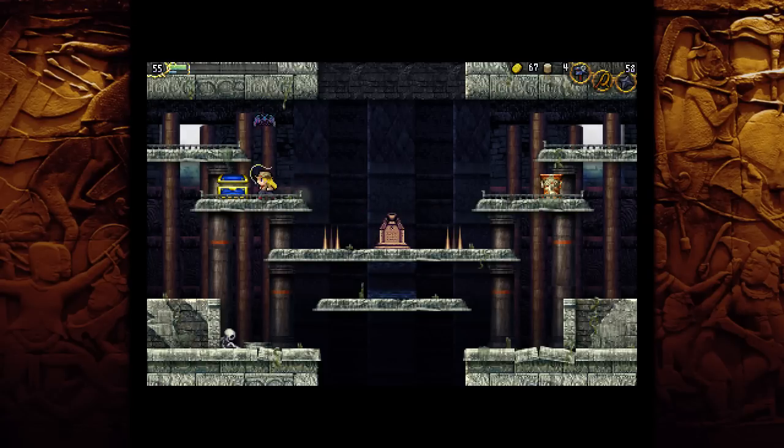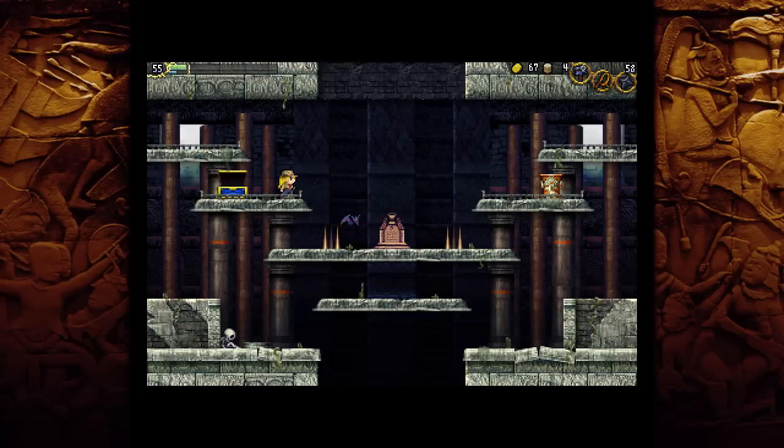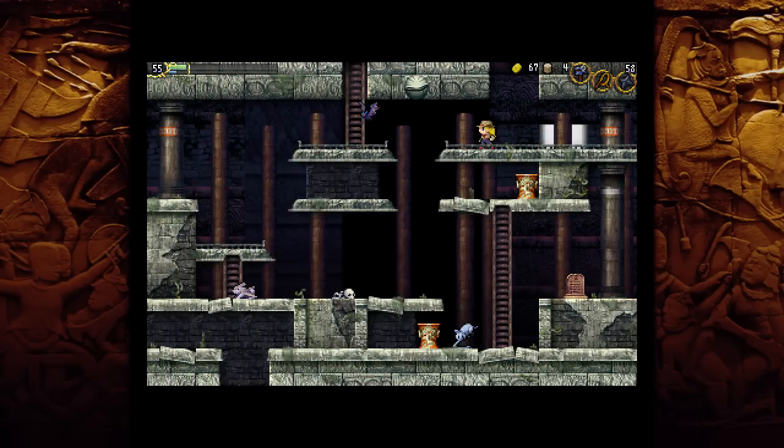Oh. You know, I completely missed that. Just seemed like a given that I would get that when it shows up. It's a very, very important item. But no, okay, that's the Holy Grail, and with that we can save at that tombstone jukebox-looking thing. That's a good thing I didn't die. I didn't even realize I didn't pick that up.